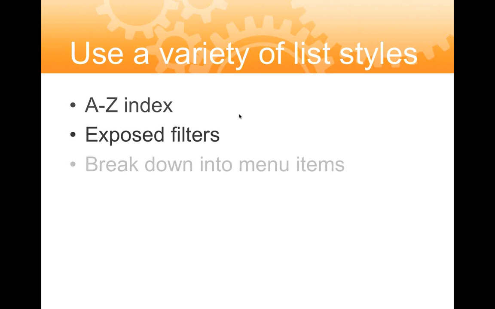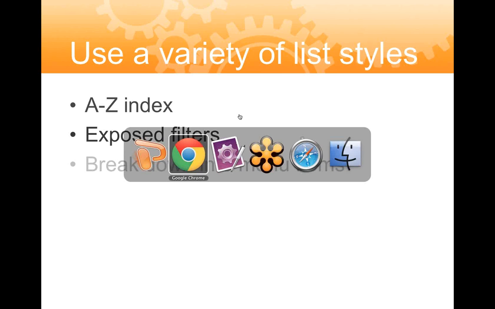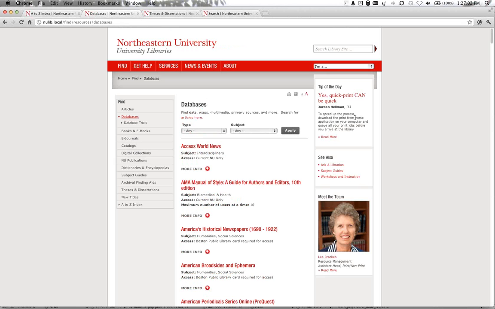A better tool for a user who really isn't familiar with the content and needs a little help to understand it is exposed filters, and I have that loaded here in this view. Exposed filters is a Drupal term that refers to these filters we see at the top of the page. Research databases have a couple of categorization schemes. They have a type, and they have a subject. And if we break these out as two different drop-downs, then we can allow a user to filter down into our set of information and find the resources that are relevant to them.